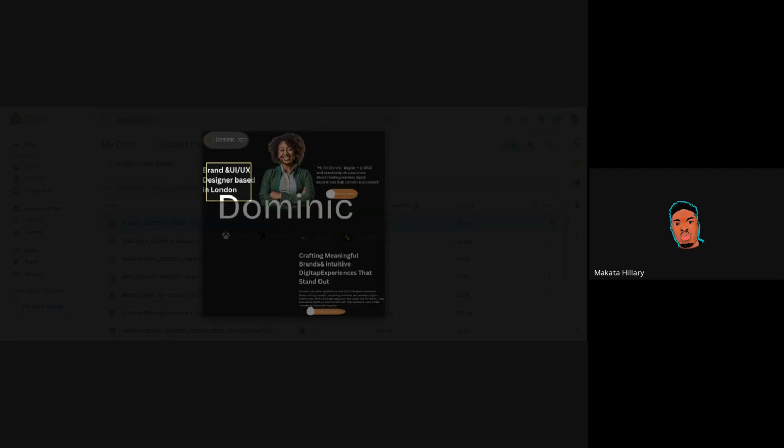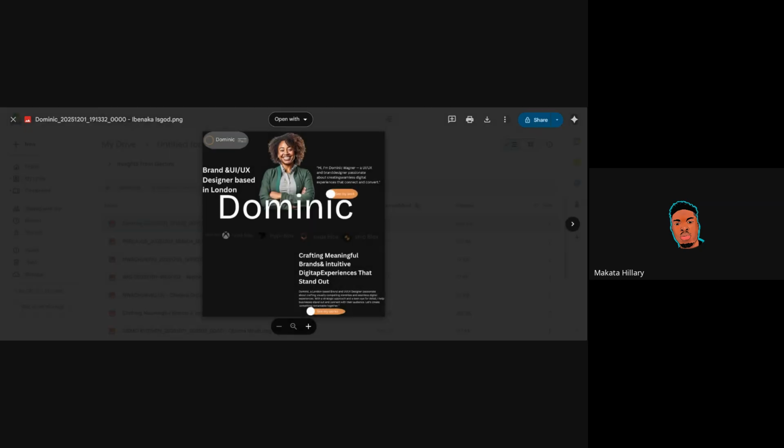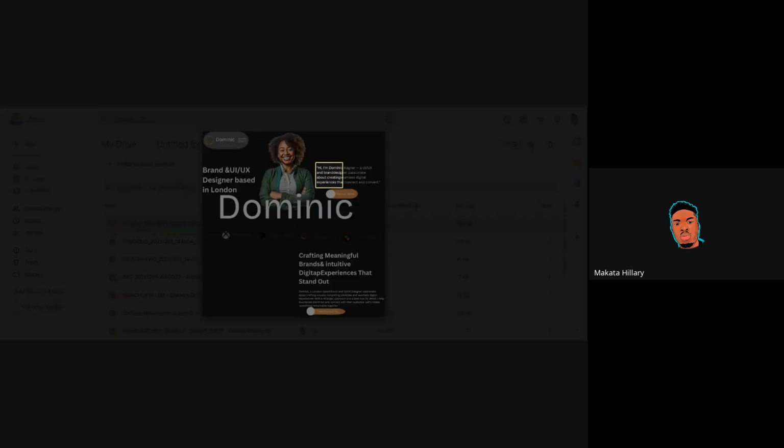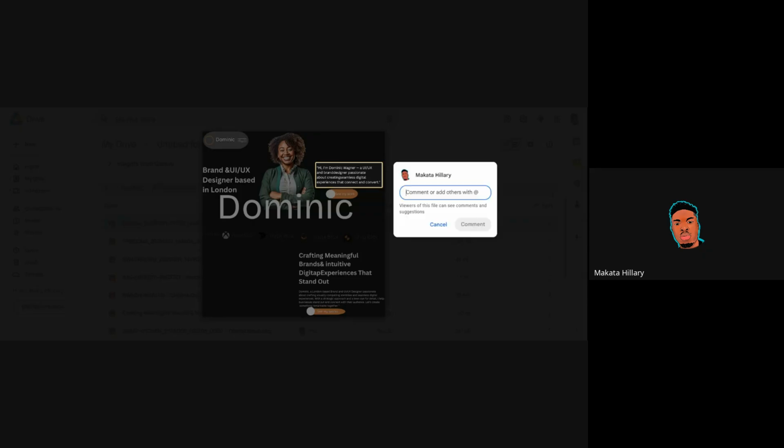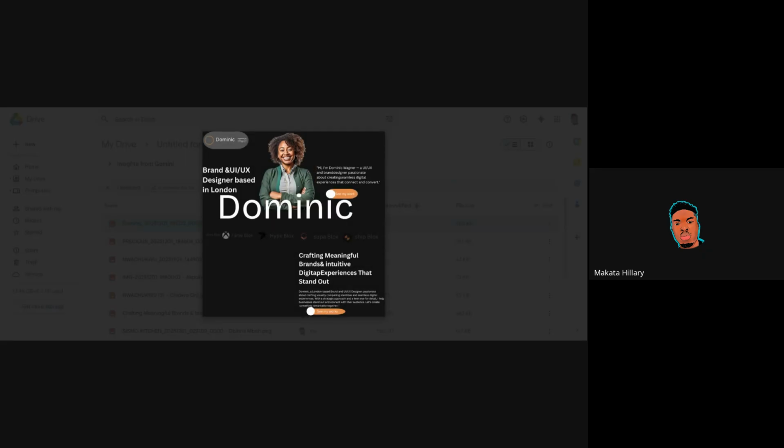Now this place is touching the layout. This place is touching the layout also. The picture is good. The write-up is good. This is not aligned. It's not properly aligned. This shape is not properly structured also.